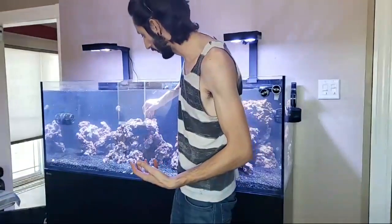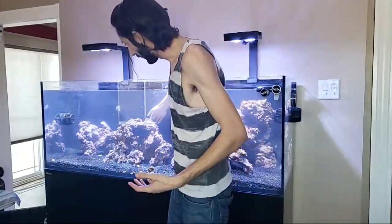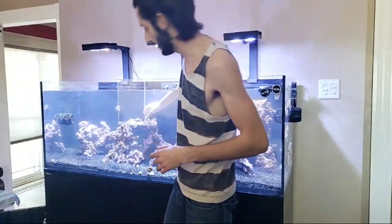Another thing I'm doing whenever I'm scaping, I do my best not to have the rock touch the back wall or the side walls, so that there's a lot of flow that can travel around the rock and through the rock, and also that way the tank itself is not holding the rock up at all. The rock's all kind of holding itself.